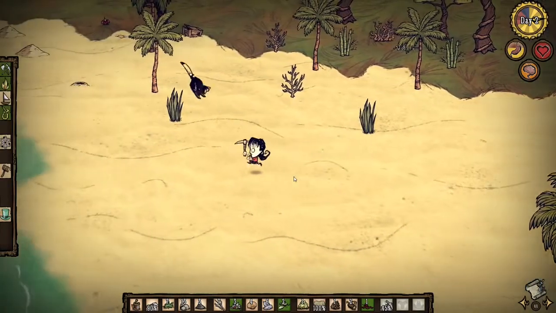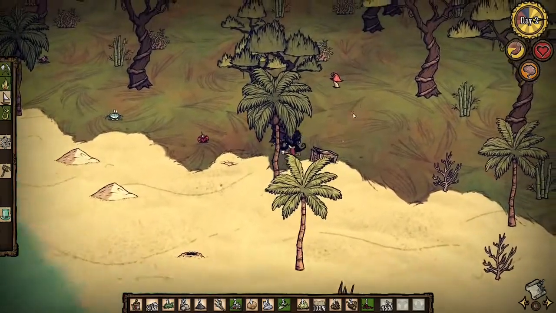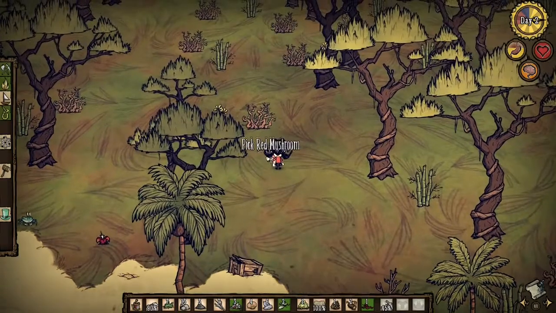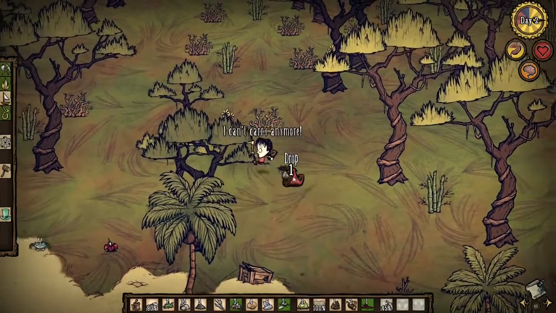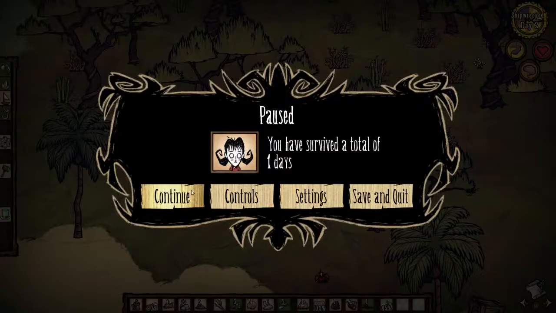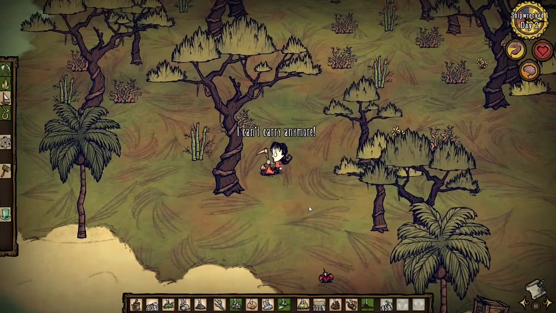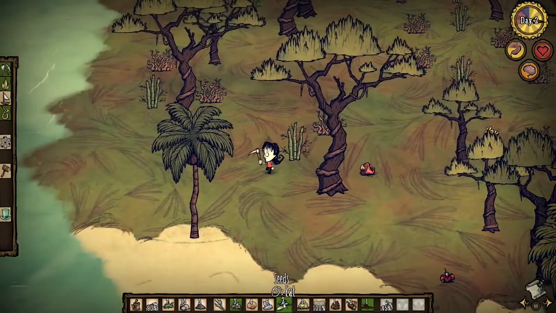I'm pretty sure it's like shiny rocks that give you gold. Ooh, mushroom. Really though? Oh, whoops. I didn't mean to do that. I was trying to drop it. Yeah, I know you can't.